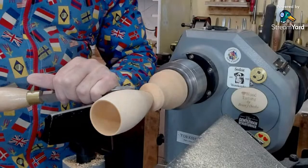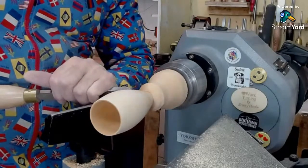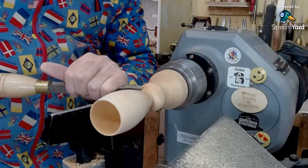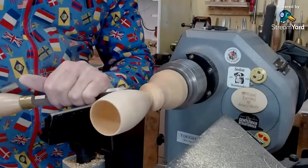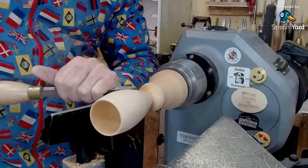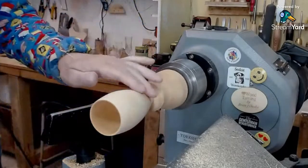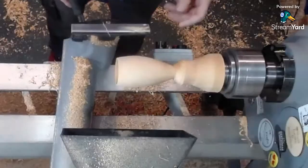Rob Z says big lathes are generally more stable. That's correct. Yes, indeed. The point I was making, Rob, is that obviously you can turn small stuff on a big lathe, you can turn pens on it, and then when you get a big chunk of wood, you can turn that as well. We found that out today, didn't we, Pete, when we moved my lathe? The 18 inches that we've moved it. Very heavy, very stable. That's a better shape now, guys, I think.